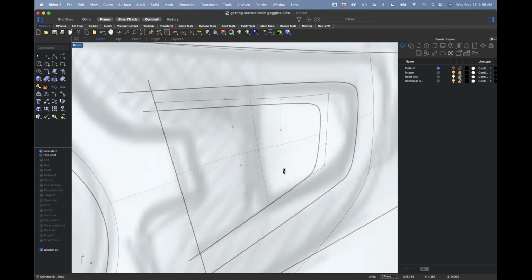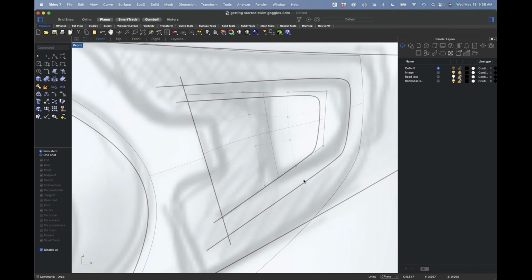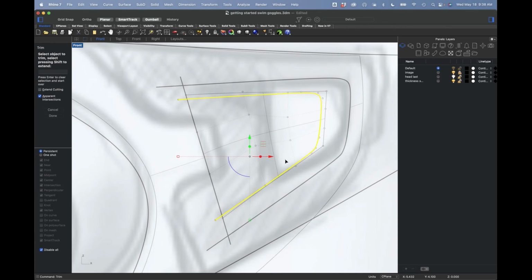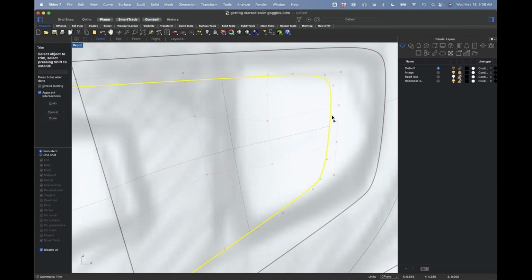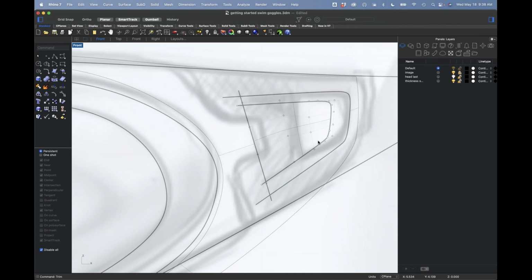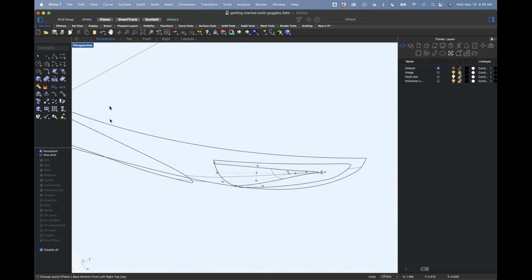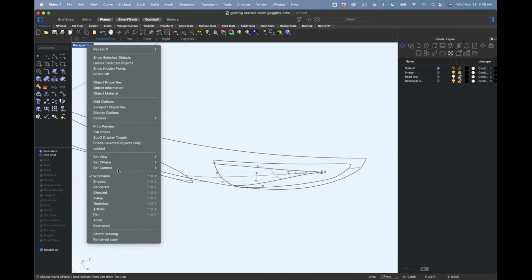I know a lot of times when I do this, this is the first time that people have seen point editing, especially if you're more on the beginner side of things. Don't be afraid of pulling points. This is a really cool part of modeling in Rhino, and I definitely want you to feel comfortable doing it. So I'm going to reposition this, and then we're going to just trim this surface back out to get our basic shape again. All right, so now we've made our shape.